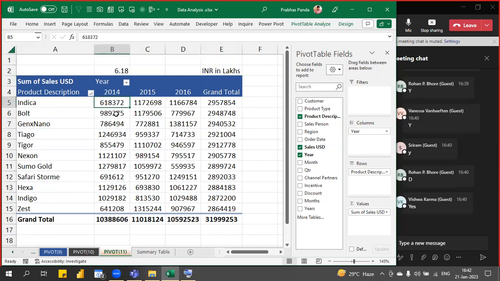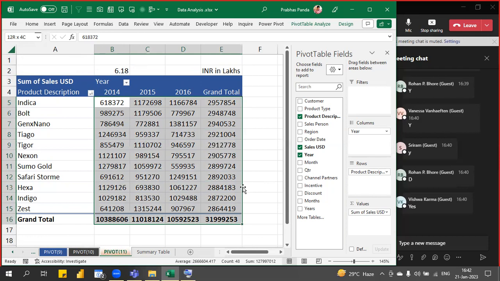The data of Indica 2014, if I present something like this and showcase the whole result table in INR lakhs, people will love to read this, correct? Yeah, right. So now the question is how to turn this entire pivot table of numbers into lakhs. This is the question. Whatever comes to your mind, you would also have noticed people demand this from the audience side when you present it. And this is where we struggle.